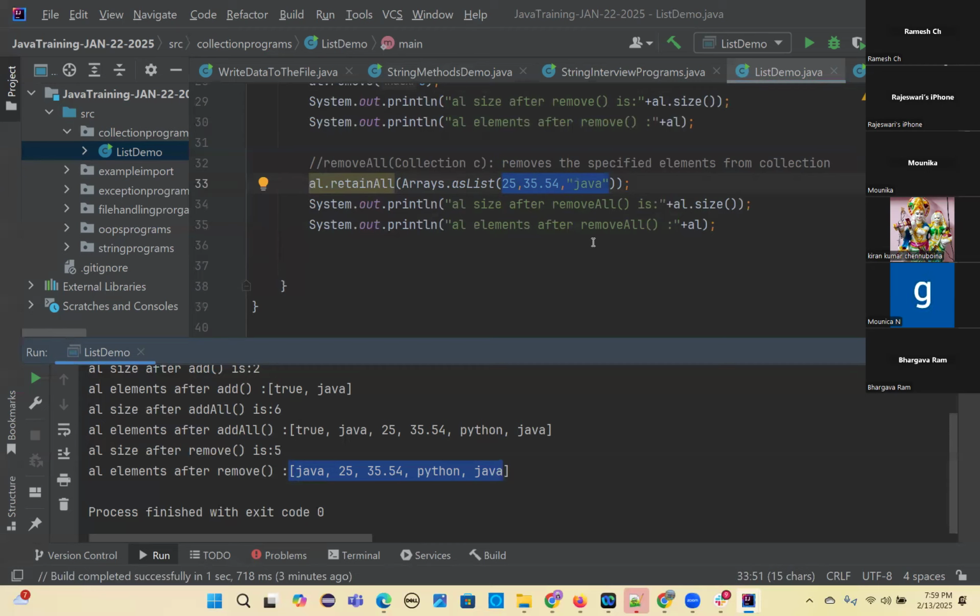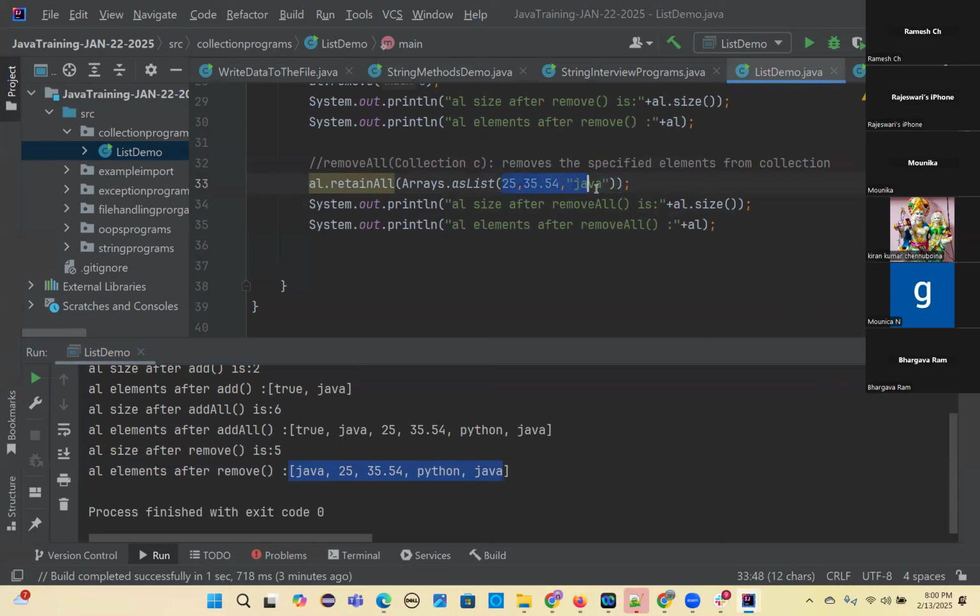So that means it will remove all the elements, even the duplicate. Yes, absolutely correct. You are just specifying Java, so both Javas will be removed.